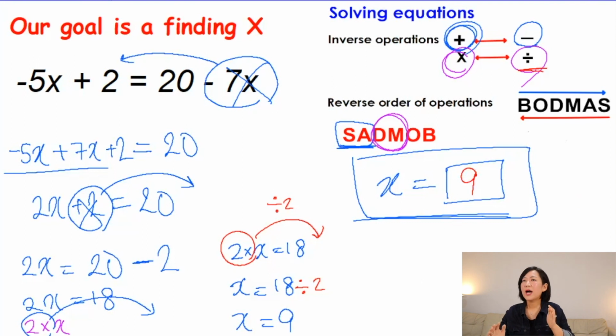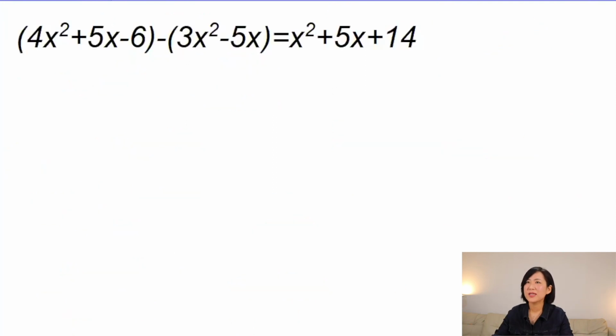So now just think like that. When you undo it, that means you need to do the same operation on both sides. Then simply you just move around the equation. At the end, your goal is finding x. So x equals a number, right? Look at this equation, it is long.